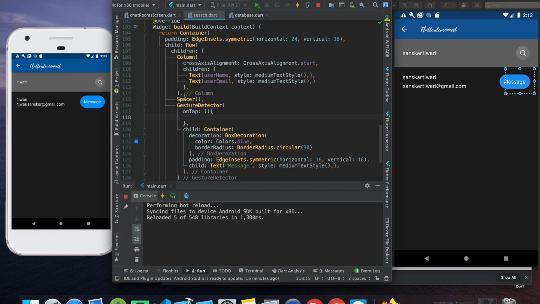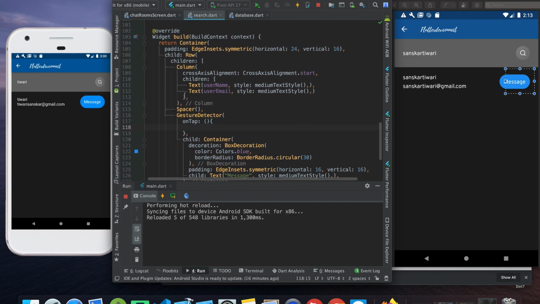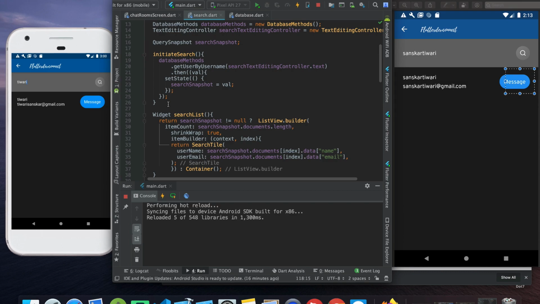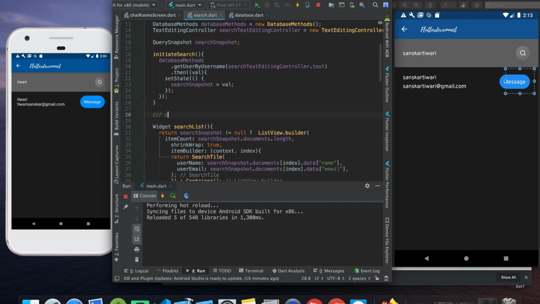Okay, so now we want to call a function. Why am I calling a function? Because I don't want to do it all over here. I want to create a function, and I can just call it, and it will do the rest for me. Okay, so let's discuss again what the function should do. Function should create a chat room. Let me just mention that so that it's much more clear. Create chat room. That's the first thing. Don't mind the spelling. I don't teach English.